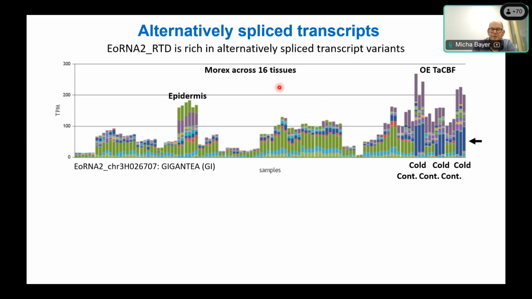So I've used 2 data sets here. One is our 16 data set, 16 developmental tissues, and you can see that it's staying with this green transcript pretty much all the way through. This is because temperature is not affecting it in any great way. However, another data set that I used was an overexpression of the wheat CBF gene and different CBF genes. And then they've been tested against normal temperature and cold temperature. And you can see that under cold temperature, you get an induction of this darker blue transcript.